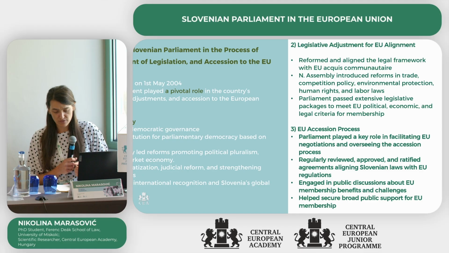So in 2003, the parliament called for and facilitated a national referendum where Slovenian citizens voted in favor of joining the European Union. And after securing public endorsement, the parliament ratified the accession treaty, leading to Slovenia's official entry into the European Union on the 1st of May 2004. So the Slovenian parliament was actually a key actor in shaping Slovenia's path to EU integration, playing a crucial role in the legislative reforms and international negotiations that ultimately culminated in the country's accession.